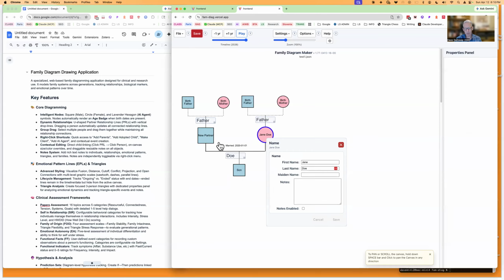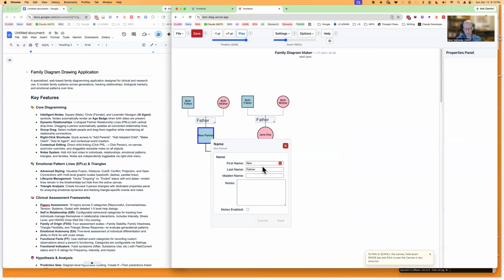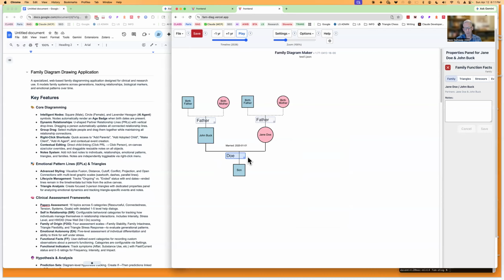And her partner, let's say their partner is John Buck, and we'll save that. And there's an object here called the family object. The family object is a topic for its own tape because we can set a whole bunch of properties related to the family itself versus any particular thing for each individual.